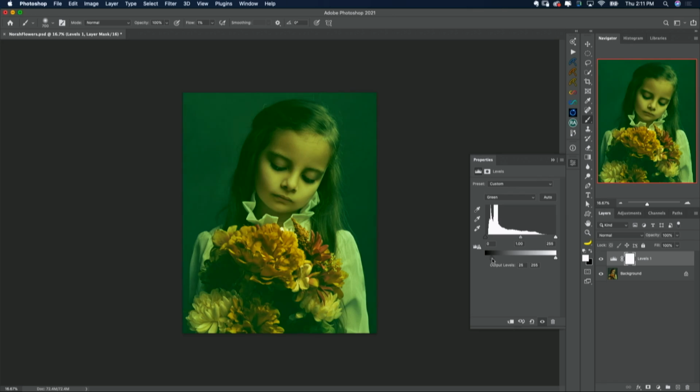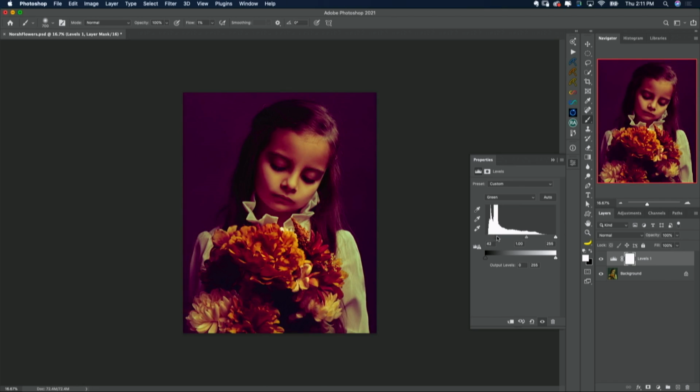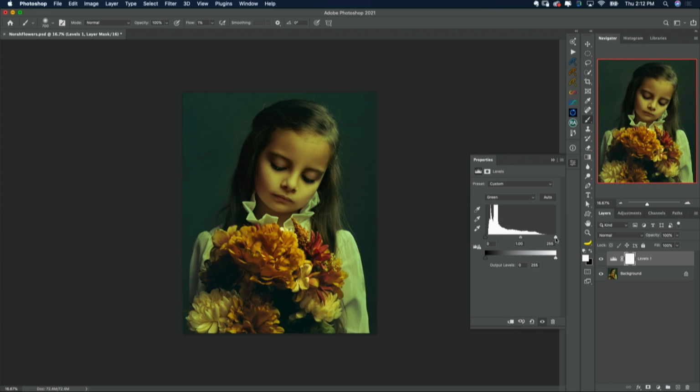Here, if you drag this one to the right, you're going to be adding green to your shadows. And if you drag this one to the left, you're going to be adding red to your highlights. Now, this other slider is the complete opposite of the one below. If you drag it to the right, it's going to add reds to your shadows, and if you drag it to the left, it's going to add some green to your highlights.